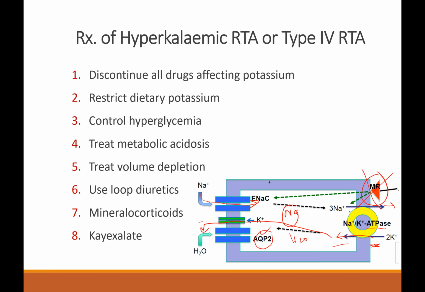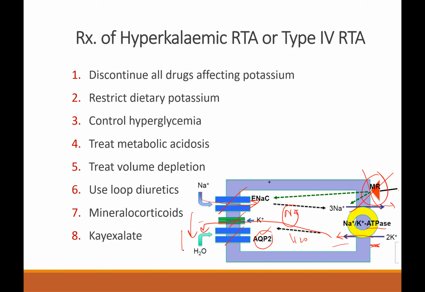There is a block here. That means either the mineralocorticoid receptor is blocked, or the mineralocorticoid receptor is insensitive, or the hormone which stimulates the mineralocorticoid receptor, aldosterone, is low, or hypoaldosteronism. In all these conditions, this channel is not open. This channel, of course, is not open. This channel is not open.